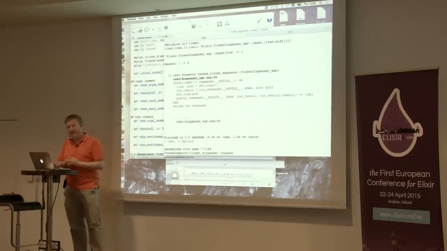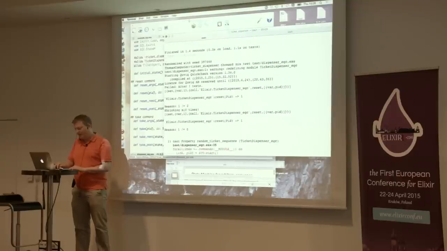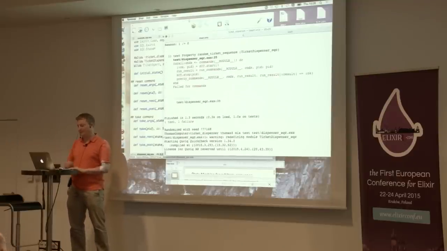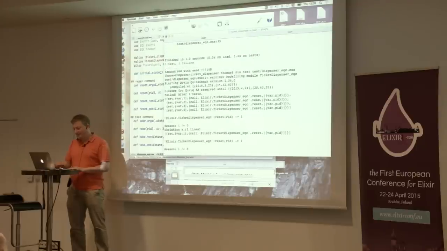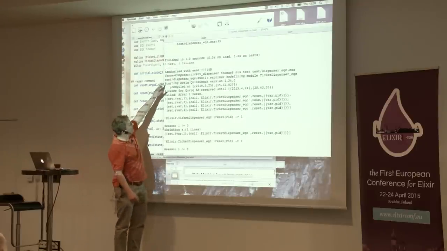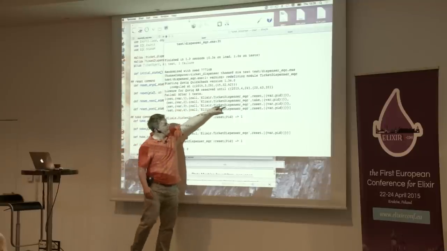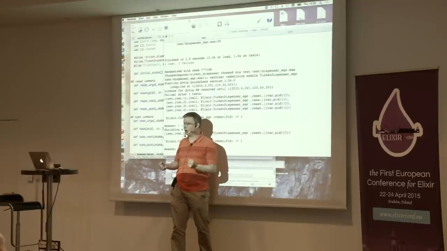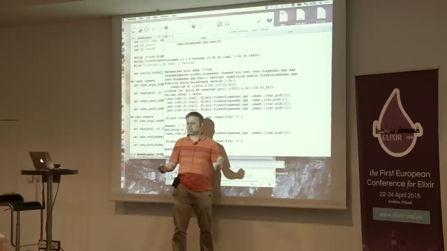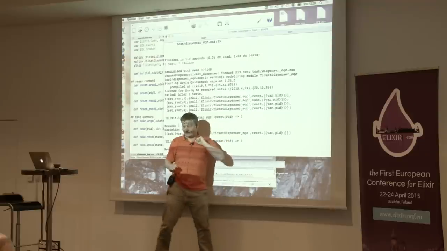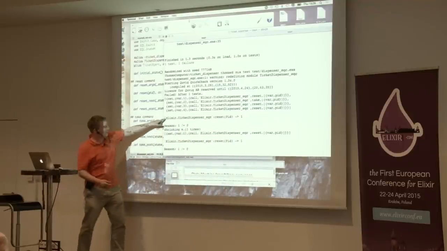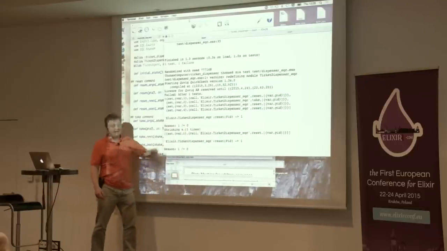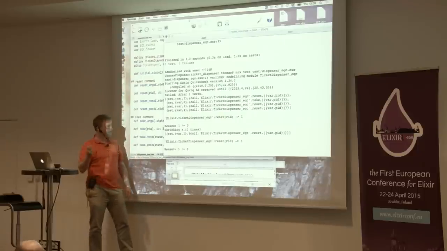Boom. My agent test fails. This is not a very interesting test case. Let's run another one where I can show something. Yes. So, it fails, and it has run a reset, a take and a reset as a test case. That's not a test case you would come up with, right? But this is a random test case. A reset, a take, a reset, and a reset. Now, it fails because when I do a reset, it gets a one back. And one is not equal to zero, because we expected a zero back there, the model says.